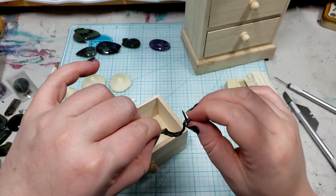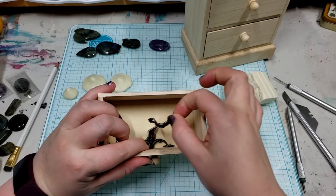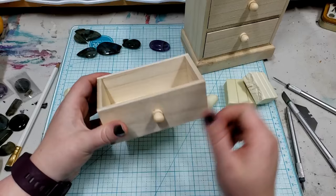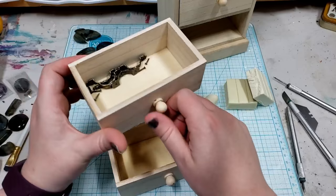So I can either hammer them through and stab myself every time I'm rummaging through here further into the future, or I can figure something else out. So we'll figure that out. But the reason why I wanted different handles is I'm going to have to remove these ones anyways. You can see how not placed the same they are. So that'll be something that we deal with as we get there.